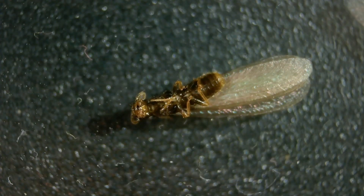Termites swarm each year. They swarm when the colony they're in is basically too big to sustain itself. Depending on the type of termite — the eastern swarmer, dark southern, Formosan termites — the maturation time of that colony can be around four to six years. The colony grows and grows, and now it's too big, so about 10 to 15 percent have to go. Those alates, the winged ones, fly off and swarm out.